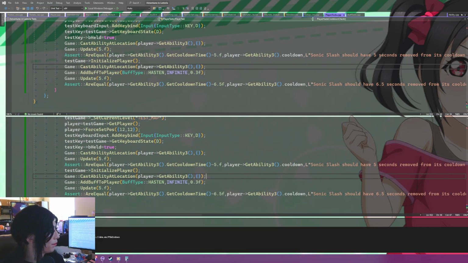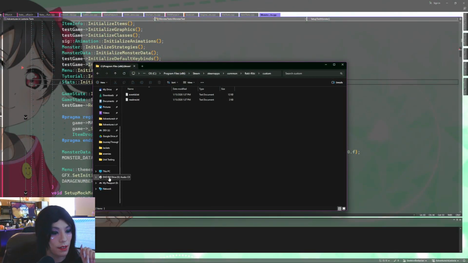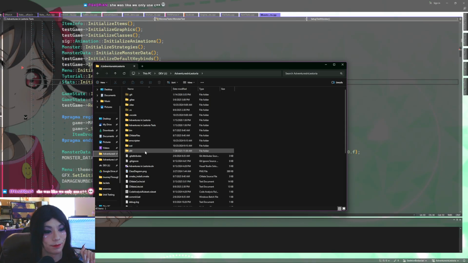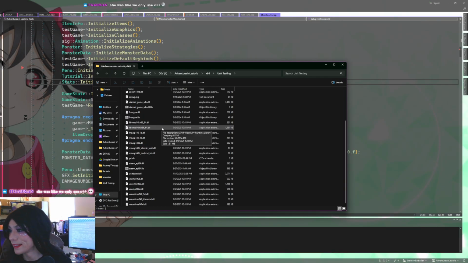Yeah, that's not good. Let's... I assume there's nothing in the debug log. The debugging begins.